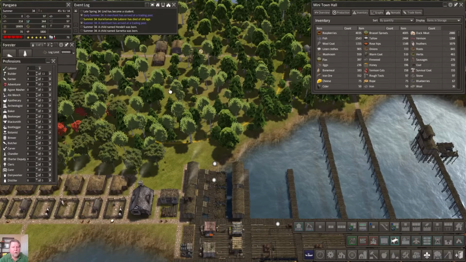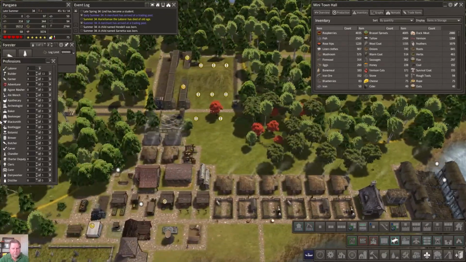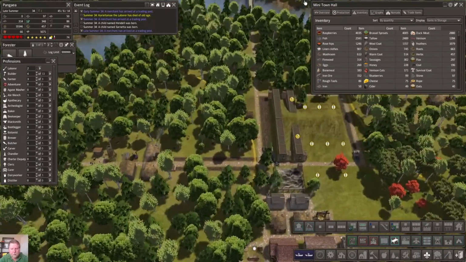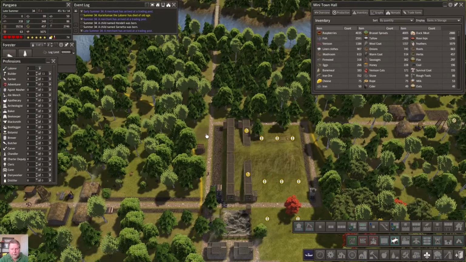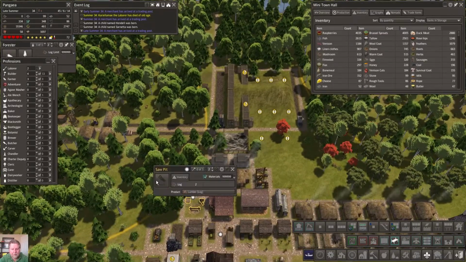And what else are we gonna do? Stone carver, are you ready to go yet? Whoops, where is my stone carver? Go up Main Street. What are you lacking? Stone, we need lumber. Okay, let's get lumber back into production.